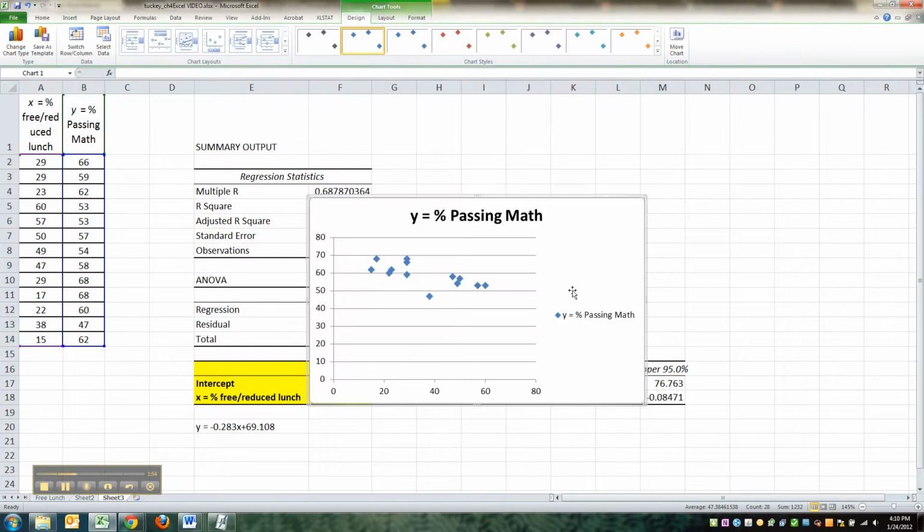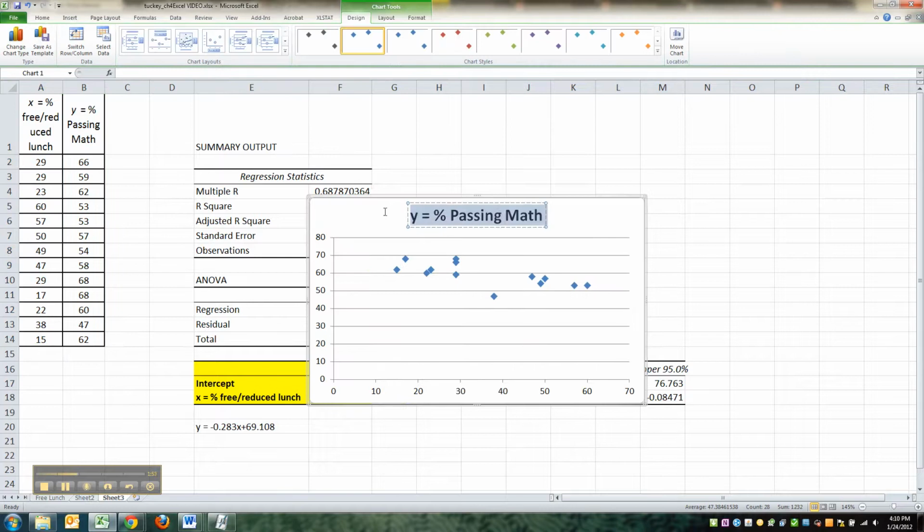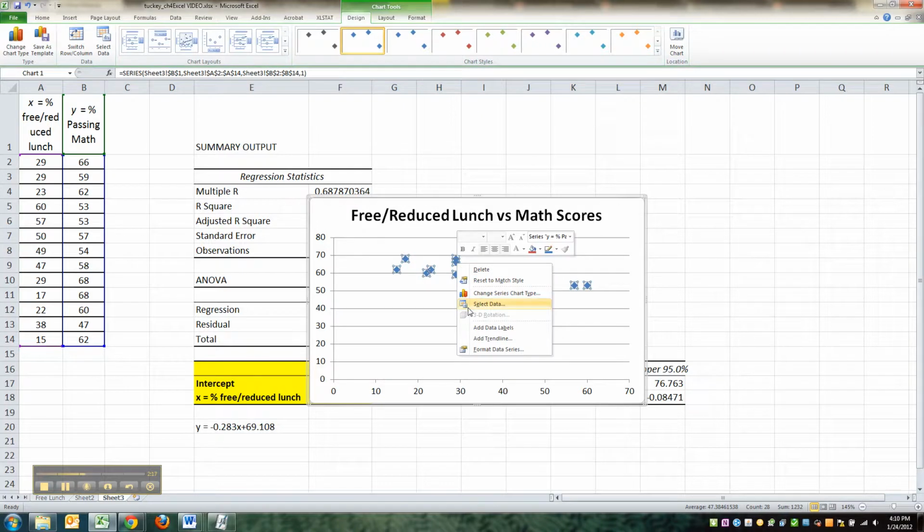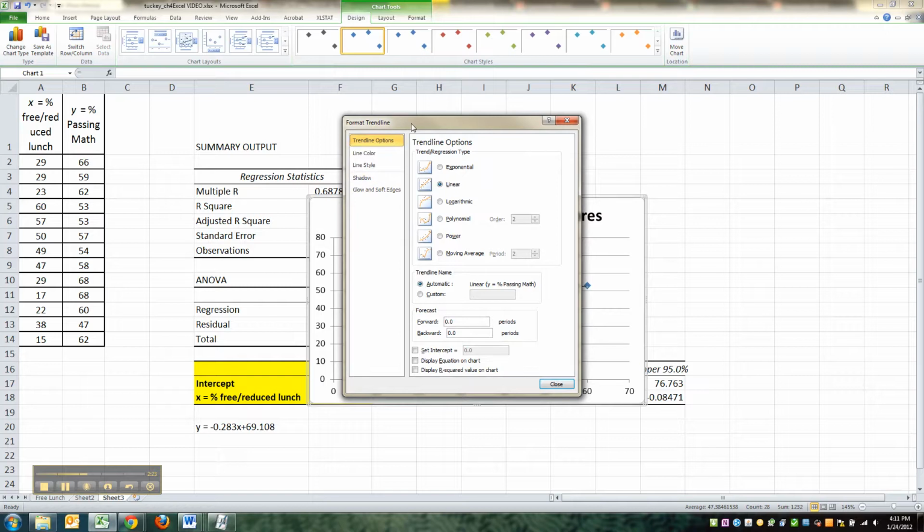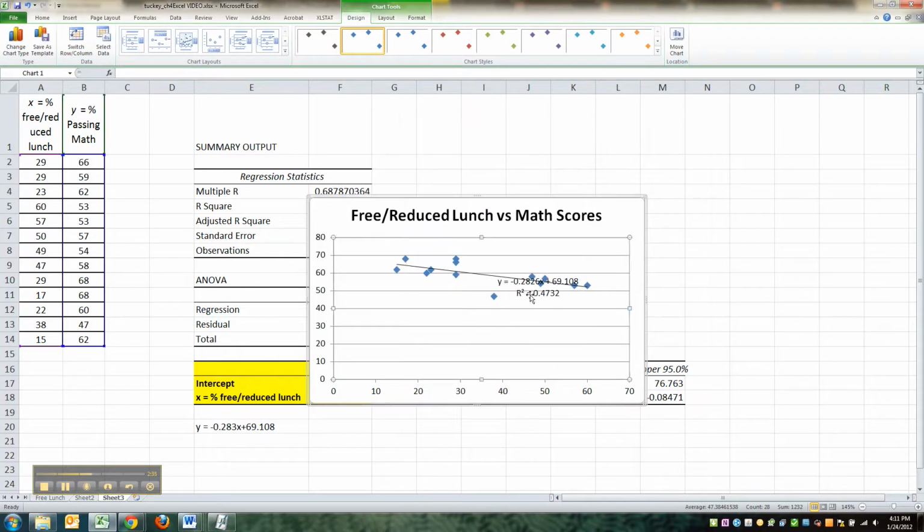Okay. Now another way you can do this is you can highlight your data, go to Insert, Scatterplot, pick a scatterplot. It draws it for you and all that. This was free reduced lunch versus math scores or something like that. You can play with your horizontal and vertical axes and all of that. But what's interesting is you can right click on the points, choose add trend line. Do you want a linear line? I do. Down here, do you want to display the equation? Yep. Display R squared? Sure, why not? So I'll click those two boxes and say close. And there it is, it draws it.